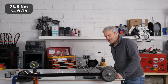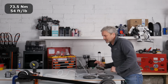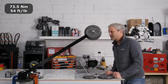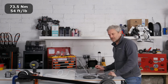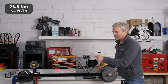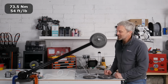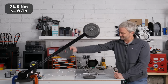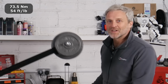Definitely seems to be struggling a bit. We're up at 500 watts just holding that position. Right, let's increase the speed. There we go, just over 500, 550 watts. It's a lot of creaking coming from the board, but I think that's fairly good. I know we've measured this at much higher torques, but when you actually see a physical weight on the end of a lever, and you can feel how much force that is, it's a lot of torque coming out of that, but we can go higher.